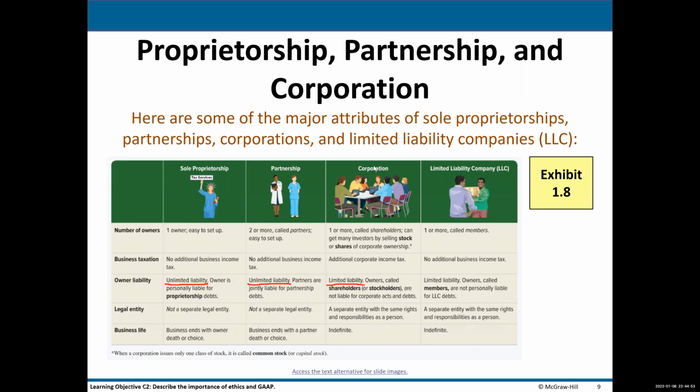So if in a corporation, if something happens within the corporation and the corporation gets sued, well, yeah, the corporation can lose the company car, the company building, the company checking account. But the guy that's suing cannot go after the stockholder's personal car and personal residence. You see what I'm saying?